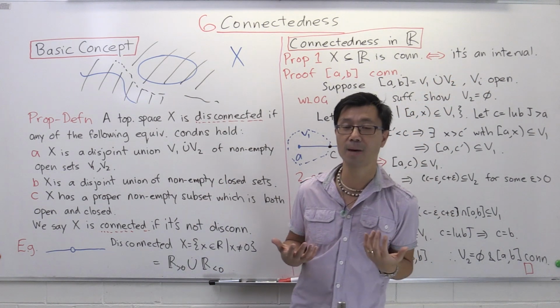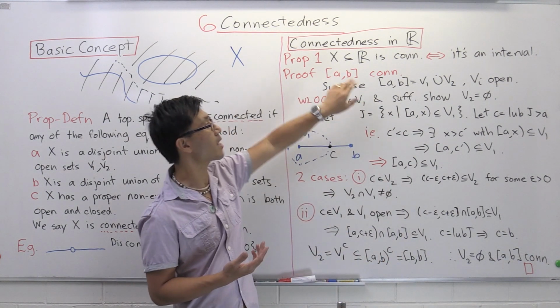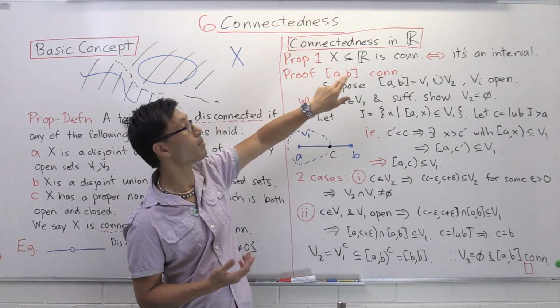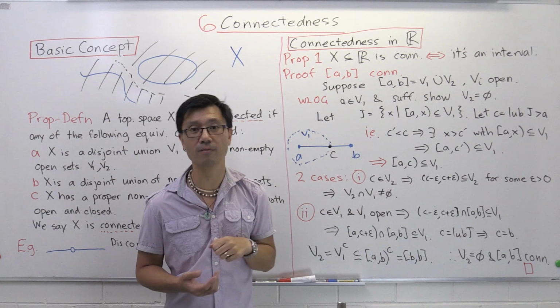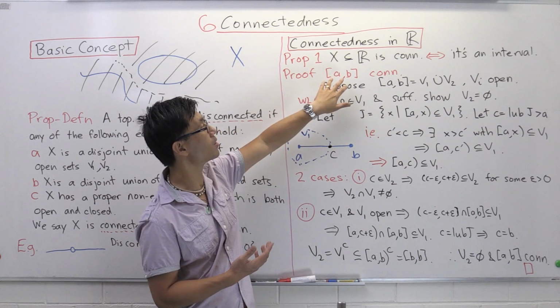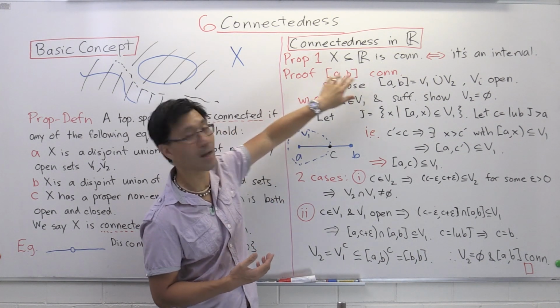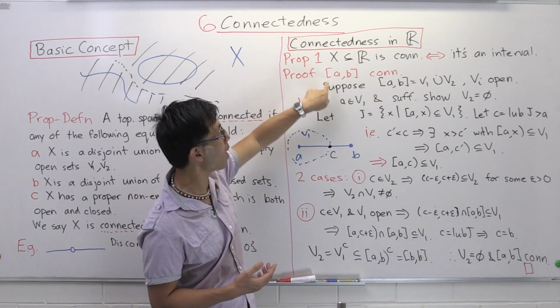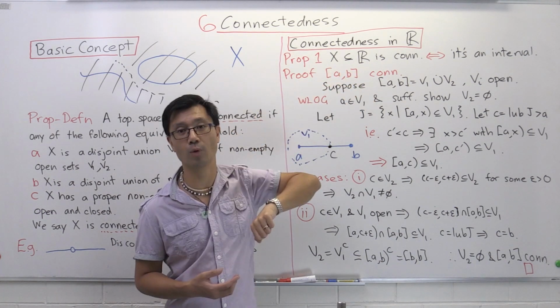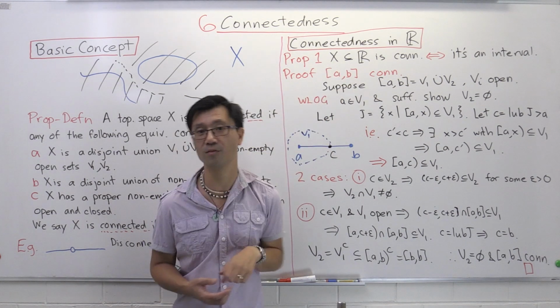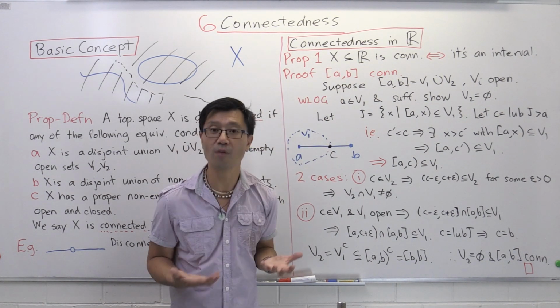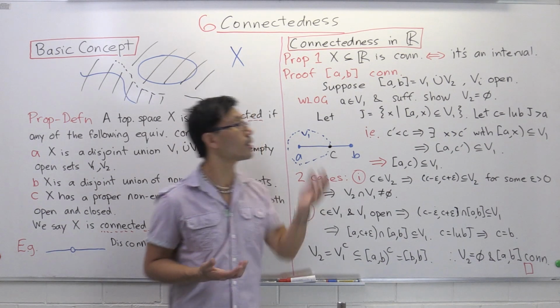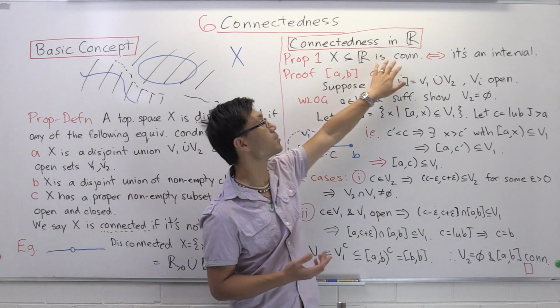So what do I mean by an interval here? I mean things like this closed interval, all the numbers between A and B inclusive, but I also mean things like the open interval, all the things strictly between A and B, not including A and B, and also the half-open interval. So you can have a round bracket on one of them instead of a square bracket, okay? So there are two half-open intervals here as well. So all of those sets are connected, and in fact, these are the only connected subsets of R.